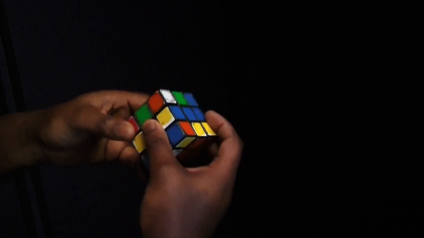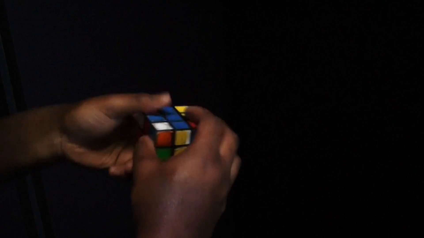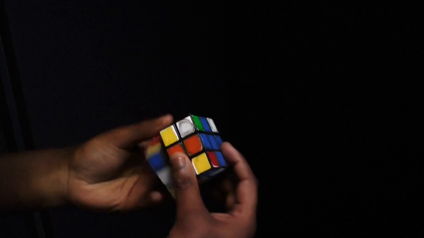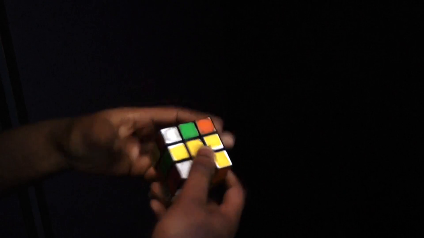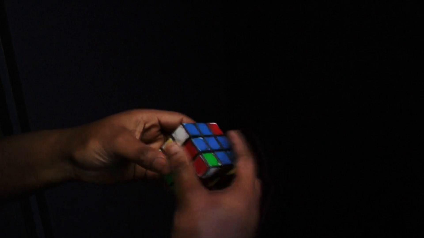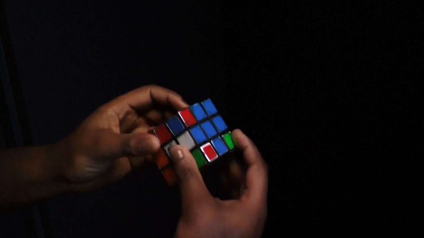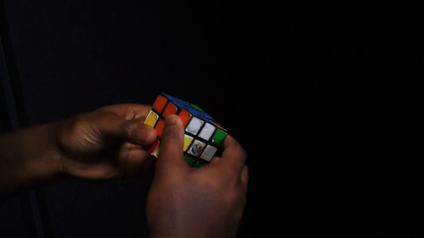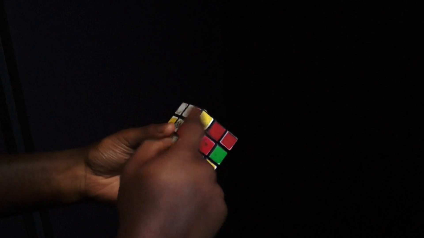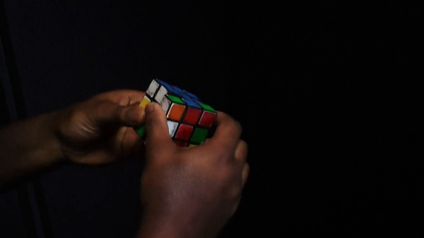So first of all, putting the cross together. Using the moves. Corners. Take that out. Make sure it's on the side. Whoops. See I've popped it in the wrong one. So if you pop it in the wrong one, it doesn't match on the colour. You have to pop it in the right one.